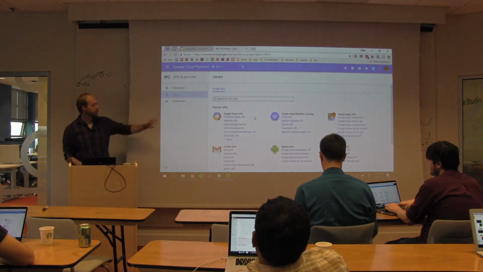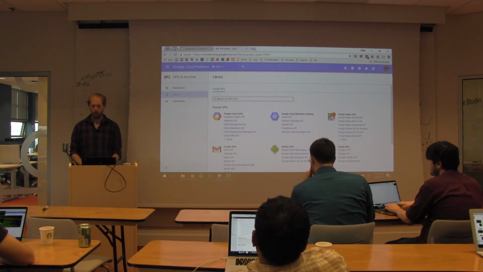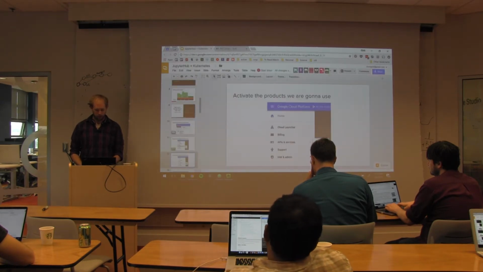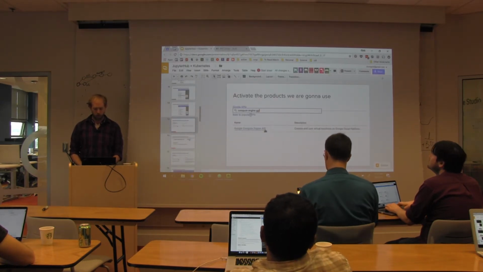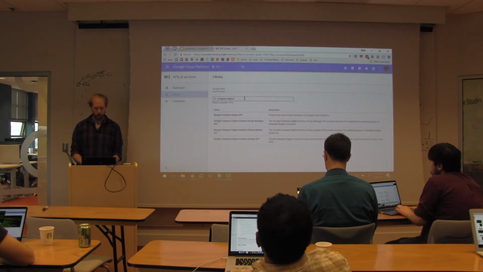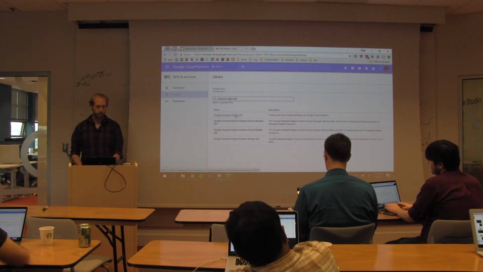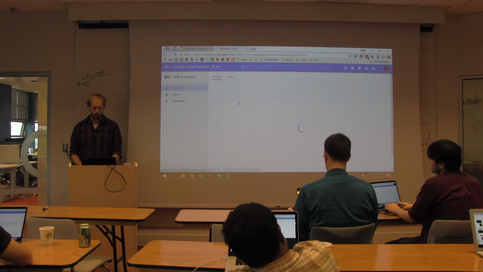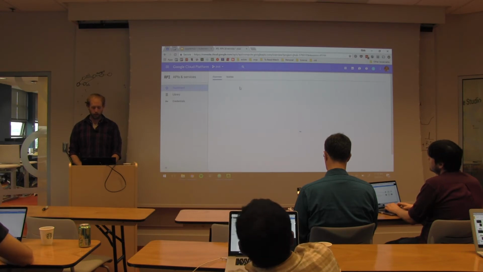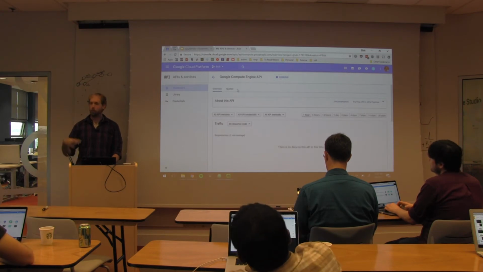So what this does is it gives you a list of all the different API components that are available to you through Google Cloud. And so these do all kinds of different things. We don't care about most of them. But the two things that we do care about are listed right here. So one is, search for Compute Engine API. And it'll narrow down our list. And that's what we want right there. So if you click on that, and then click on, in your case, it should say enable, that button right there. Then it'll start creating that API tool for you on your Google Cloud account.